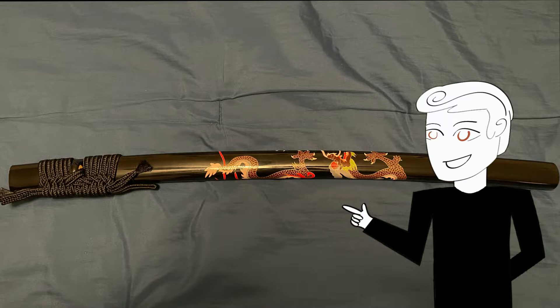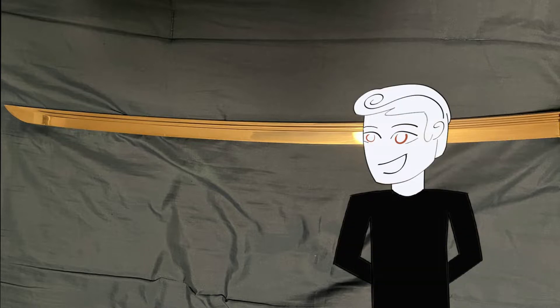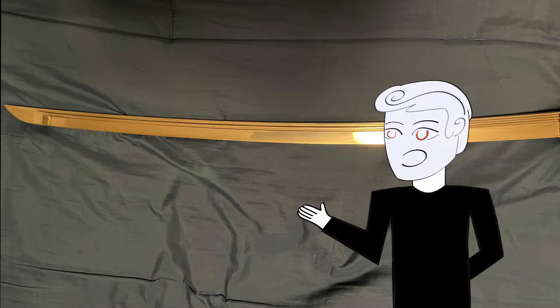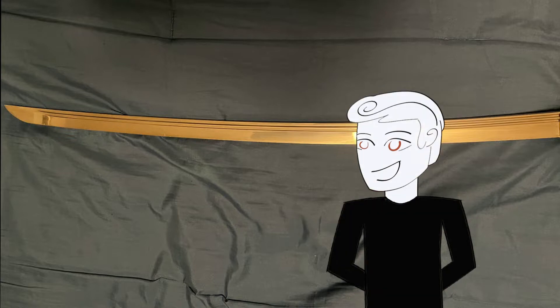Finally, we come to the important bit — the blade, or the katana. The looks overall are actually pretty good. I always love blood grooves, and especially a double blood groove is really cool looking. I do miss the fact that it doesn't have a hamon line — that would really help this thing stand out. But I do like the double blood groove, and it does seem to be pretty straight going down the blade. The double offset blood groove looks good, as does the style of polish they used.